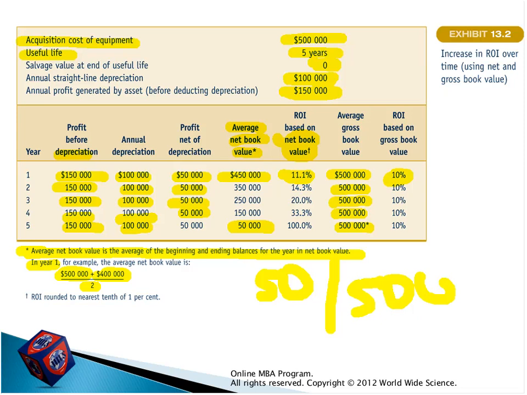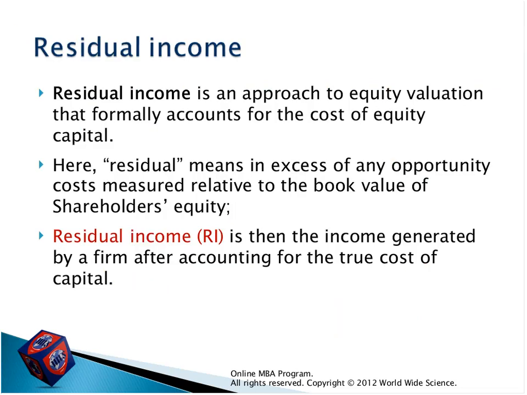Let's move on. Next, the next method to evaluate the performance of the invested capital, we use the residual income. What is actually residual income? It's an approach to equity valuation that formally accounts for the cost of equity capital. So we are evaluating our equity, our capital, right? The equity is the same as the capital, right?